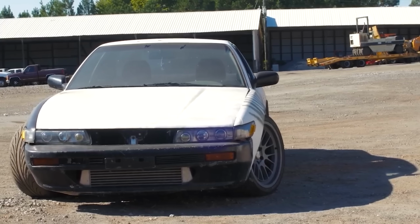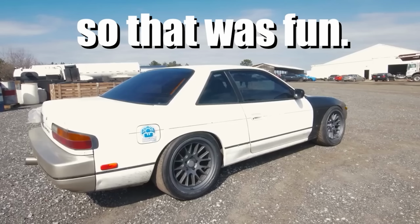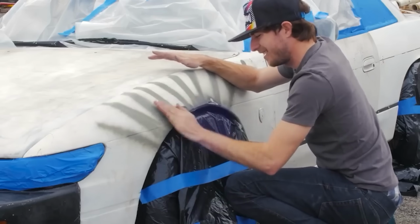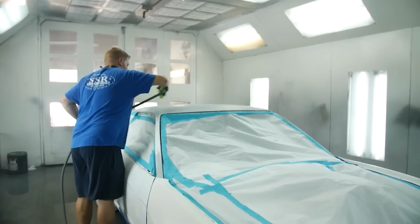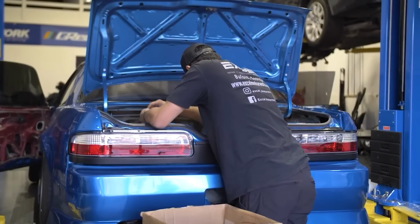But first, a quick recap on my Coyote car. It was a car that I bought with a 1JZ. It blew up 3 days later, and then the VIN number was also wrong. So that was fun. So this car was cursed from the beginning. Oh, by the way, I'm gonna release a full movie edit of that build, so if you just missed that entire series, I will make it a special cut documentary coming up very soon.